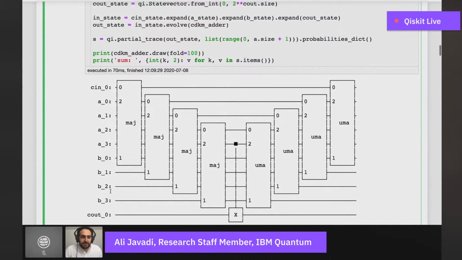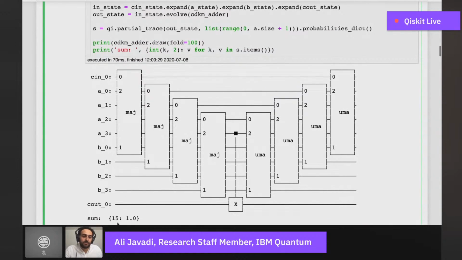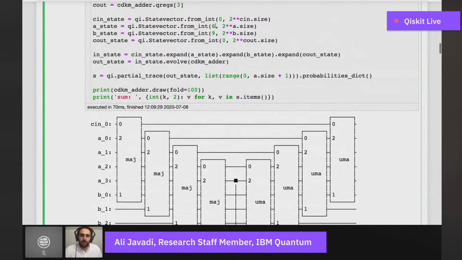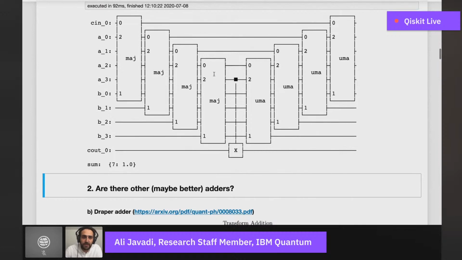There's a carry in and there's a carry out. So this is a full adder, right? And I read out the number 15 with a probability of 100% again. If you run it on a quantum computer, you're reading out bit by bit, but here I convert it to an integer just to demonstrate that this is the addition that I'm looking for. And I can change this to 5 and, say, 2. And I get 7. Right, so this is a fairly complex circuit that does addition for me.